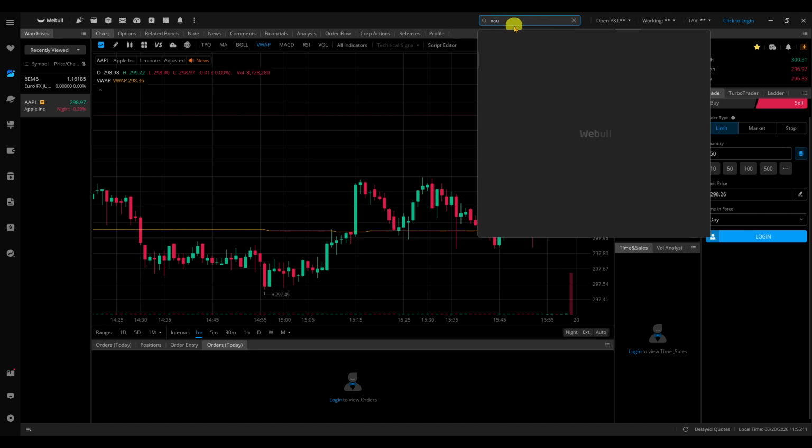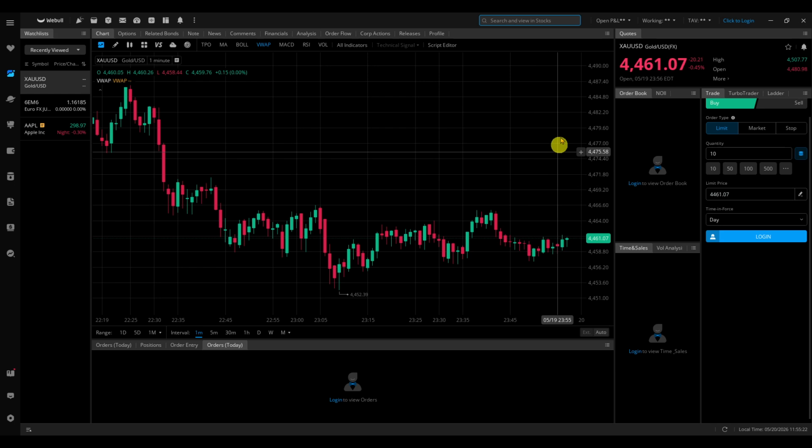Click inside the search bar and type XAUUSD. As you type, you should see suggestions appear. XAUUSD represents gold versus the US dollar, so you're looking for the result that exactly matches that symbol. This ensures you land on the correct trading page for gold pricing. Select the matching result to open its detail page. Once it loads, you'll see the price chart, quote details, and the trading panel.